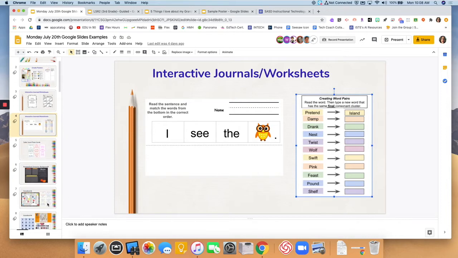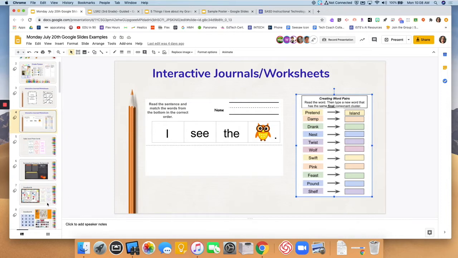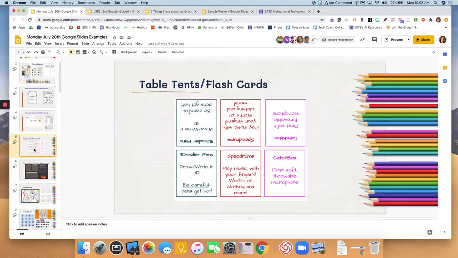Okay, moving on to maybe some more fun things. Google Slides is actually great for creating flashcards and also table tents if you want to have something physical that you can print for your students. I like using it because, again, of the ability to manipulate a text box. So you'll notice this is an example of a table tent, where we'd print it out and then fold it, right, and put it in little stations around the room. But all I did was I created multiple text boxes and then just used the rotate feature.